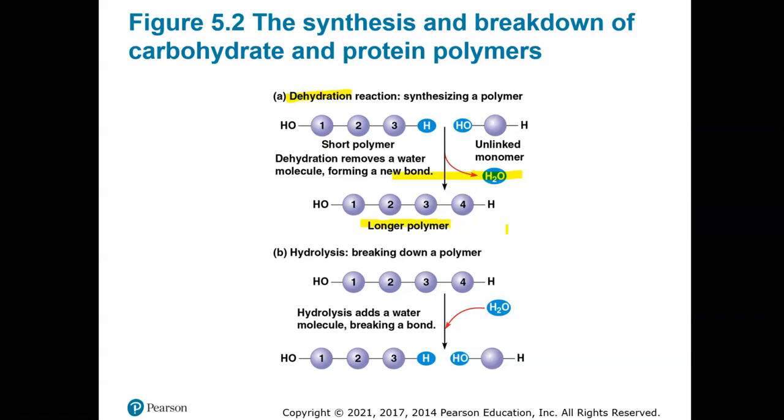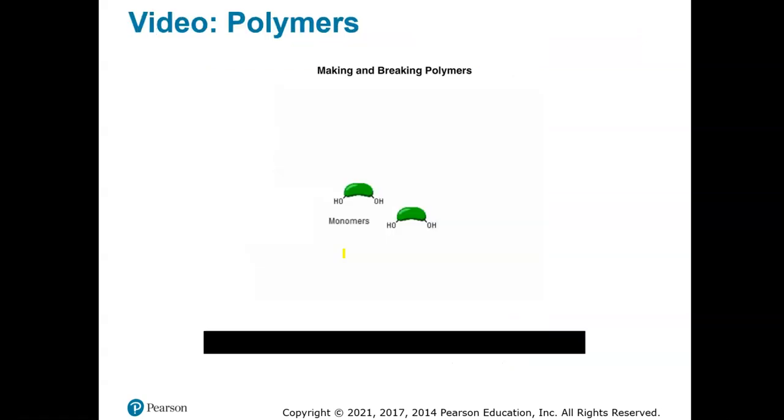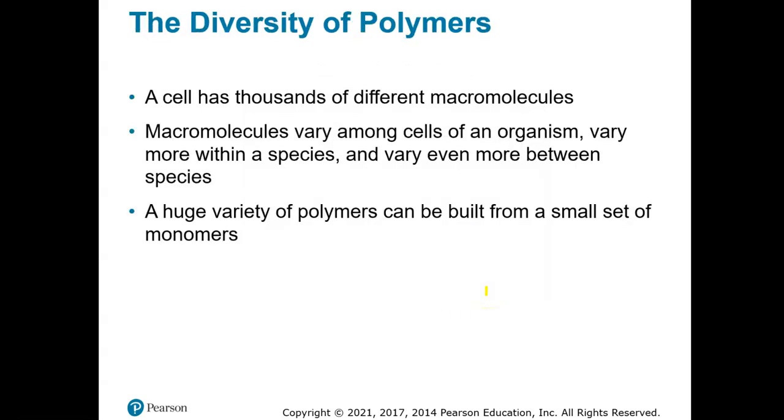And then the breaking down, instead of removing a water molecule, is added. So hydro is water, lysis is breakdown. It's the breakdown of a larger molecule through the addition of water. And so dehydration is synthesis, hydrolysis is breakdown. The video that you're looking at is on slide 7 if you want to watch a video of how polymers and monomers are produced and broken down.